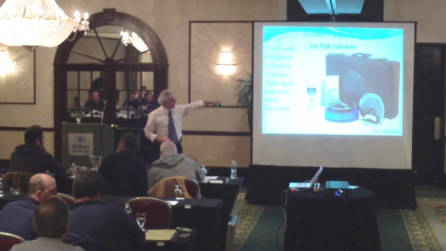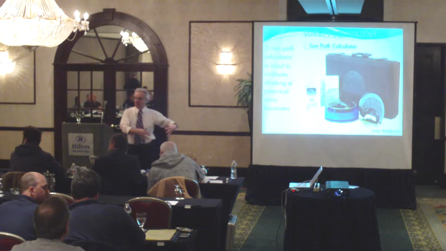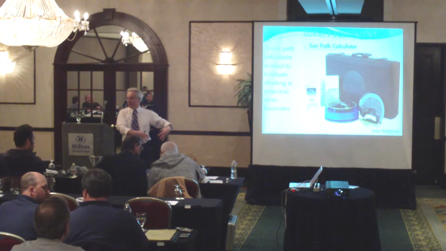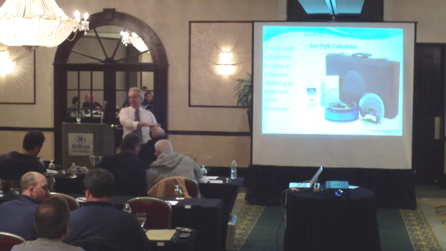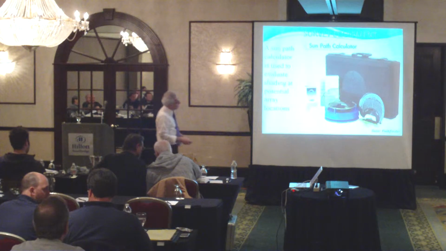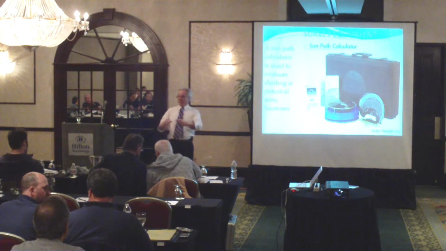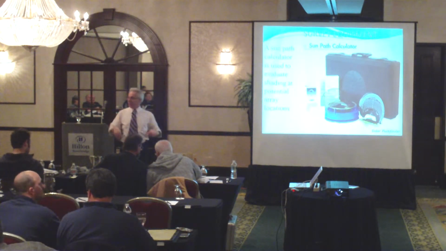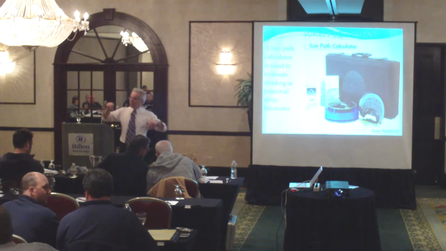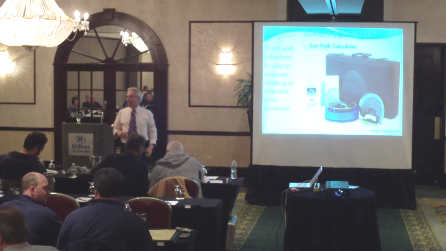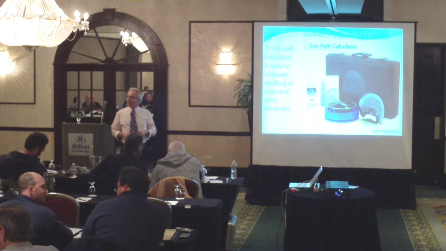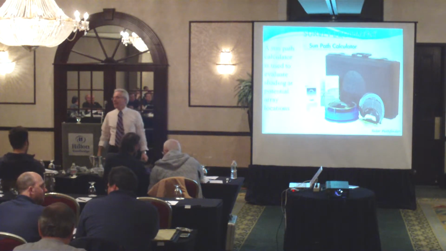You mount this at the location where you're intending to put the sun up there, and it gives you shading analysis. It gives you a chart, and it shows you the shade, and you can mark it with a pencil, and then use that as your data, and put that in different locations, and you see it.